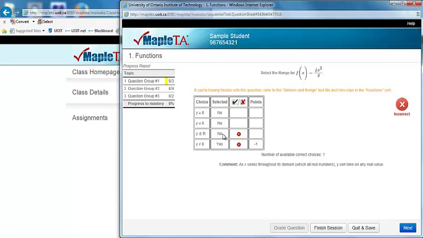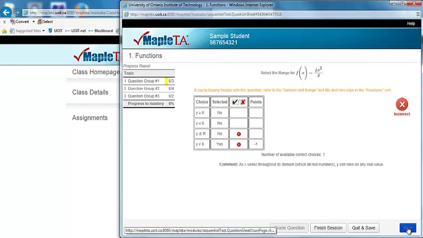The reason it marks the way it does is because for some questions, there will be more than one correct answer. So this will allow you to see more clearly which ones should have been selected. In the comments section, you'll see some sort of explanation as to the solution, or in some cases, a fully worked out solution to help you understand how to do the question. In the top left here, you'll see a progress report of your progress through the test. You can think of the three question groups as sort of easier, medium, and harder questions. So we'll have three easier, four medium, and two harder ones to complete here.